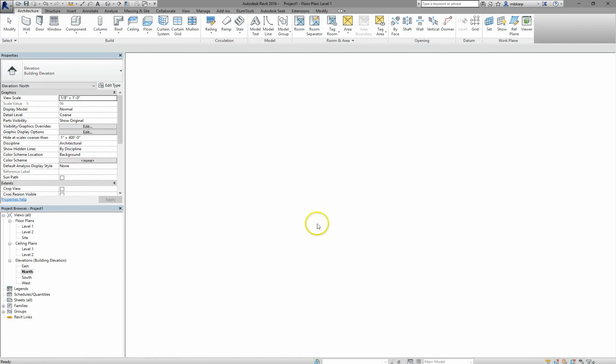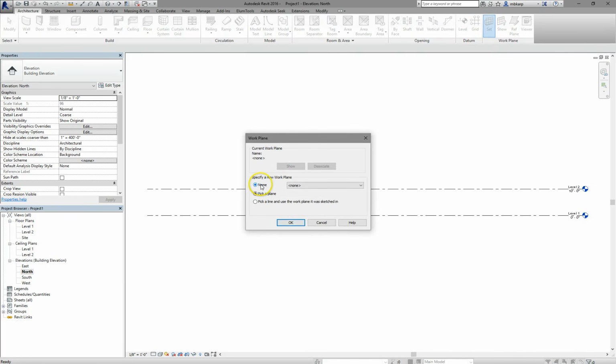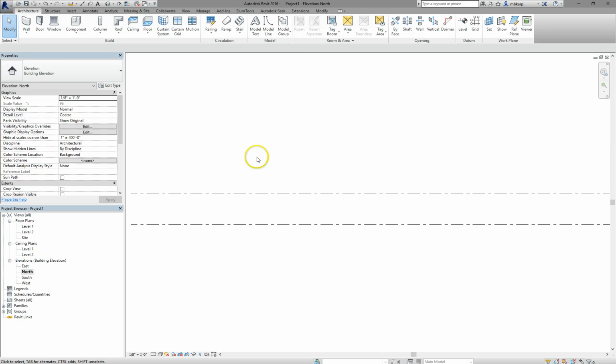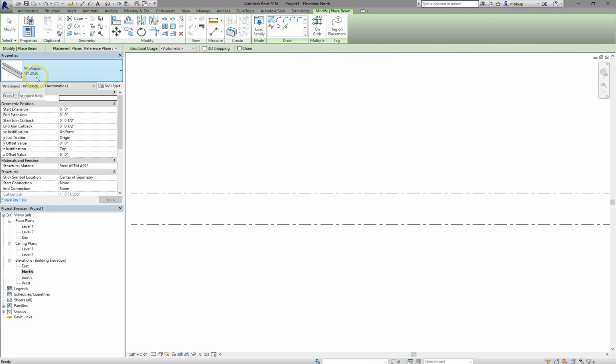We go to my north elevation, look straight at where that is. I'm going to set my work plane to be the reference plane structure. Open. And then I'm going to go to structure, beam. And right now it does the standard shape that's just in every file, 12 by 26. That can change later. But for now, I'm going to click the arc command.